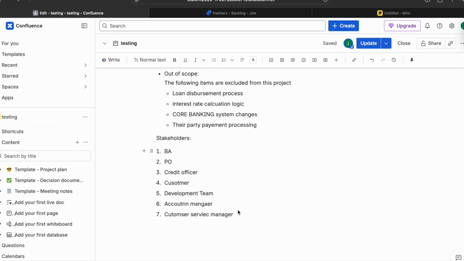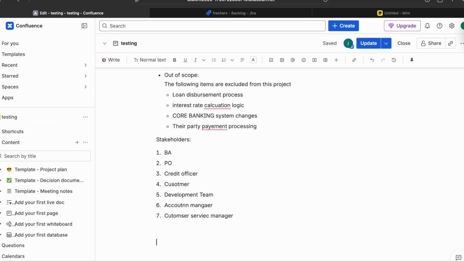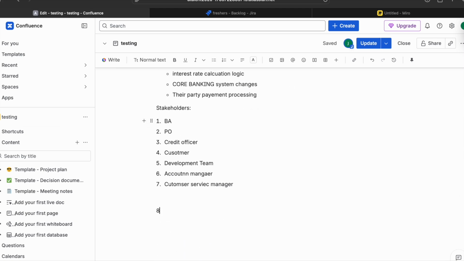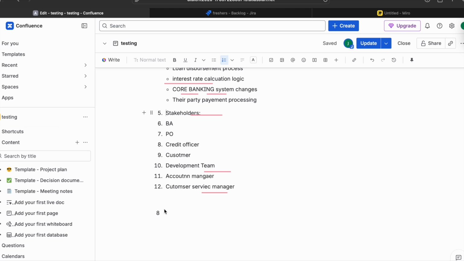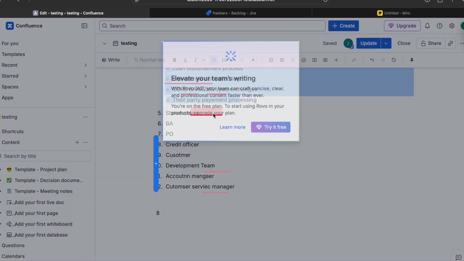You can write pretty much who the stakeholders are. This is just an example, you got the idea, right? Next one, I don't know which number, maybe this is 5. If it is 5, these all change.